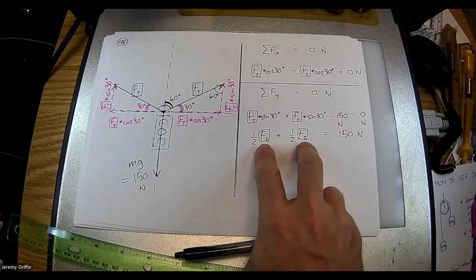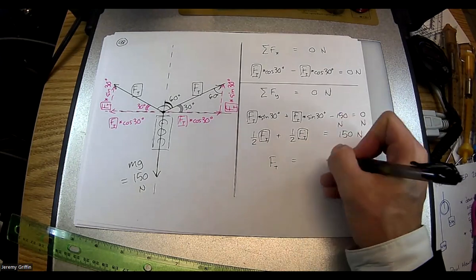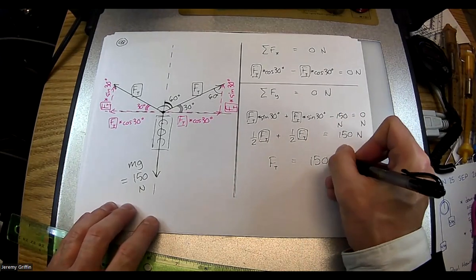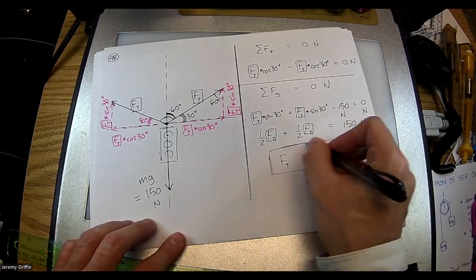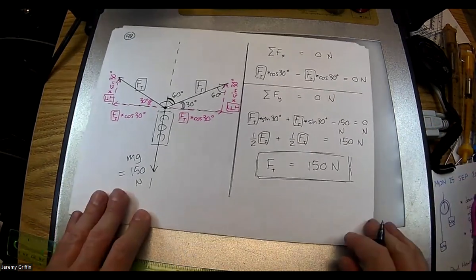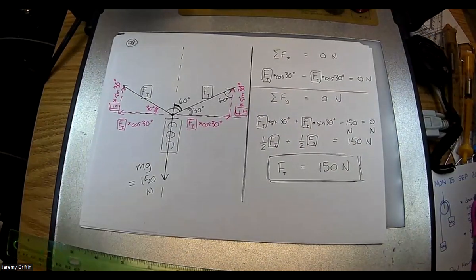Oh, half tension plus half tension. Hey, that's the full tension right there. Equals 150 newtons, right? And we were thinking about the radial symmetry of this problem. We said that had to be the answer anyway, right? Before I started doing any of this component analysis, right? Is that true? Okay, you guys get there?